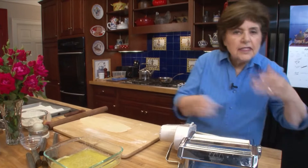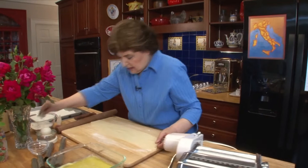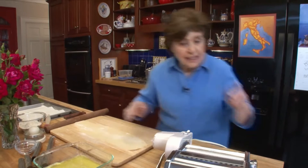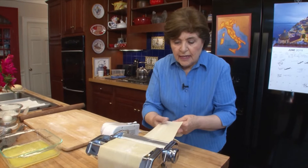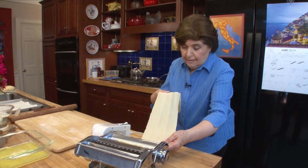You want this about not more than a quarter of an inch thick — even an eighth of an inch is good. Because like I told you earlier, these are like cannoli in the sense that they should be crispy. When you eat a cannoli, you don't use a fork or a spoon — you use your hands. Try not to add any more flour; more flour makes a tough dough. Out of just this one sheet we're going to get at least eight or ten. So all that dough that we made is going to give you enough to make three dozen, maybe even four, depending on the size of the form.